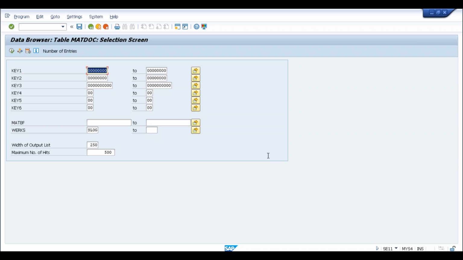Yes, Arijit is saying MBEW is available now also in ECC. You are perfectly fine, Arijit. As I told you, in ECC you have the option whether you want to use the material ledger functionality or not. If you are using it, MBEW will be updated. If you are not using the functionality, then EBEW will be updated. In ECC you are right, MBEW is still available, but now only MBEW is used. The EBEW tables, even if you see them, will not be updated anymore in SAP S4HANA.